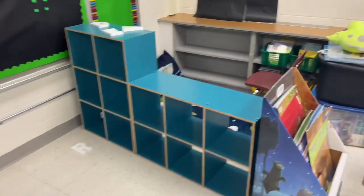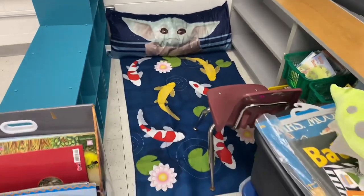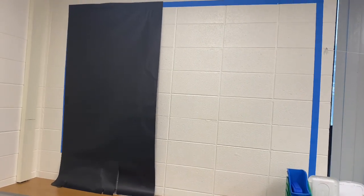Okay, so as we walk, these are the shelves that I made. Here is the little rug that I bought, the pillow, and then here I'm going to put a bulletin board in that area. That way I can put anchor charts and some of the things that I created. Yeah, hopefully it stays and everything.